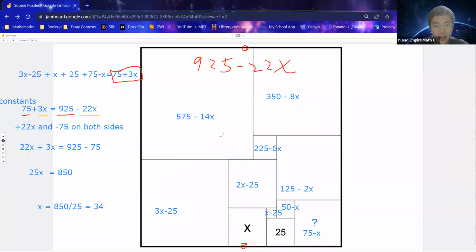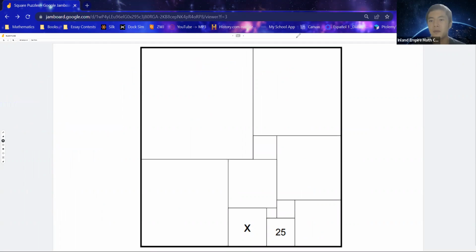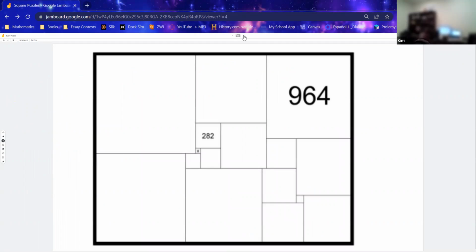In the problem, you would have to substitute x back into every one of these squares and actually calculate the value. But for the sake of time, we're not going to do it because it's just busy work and we already know how to solve the problem. So we're going to move on to a harder one. Maybe we could skip this one because it actually involves the same ideas as the previous one, except it's just really bigger numbers. So unless anyone really wants to do this, we're gonna skip it.